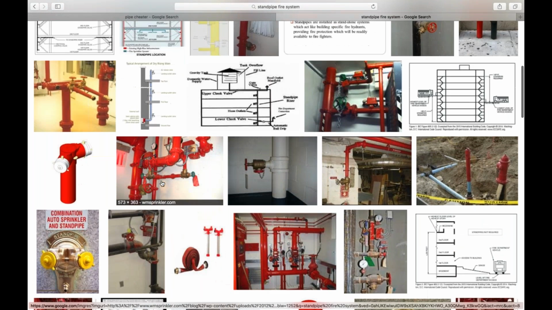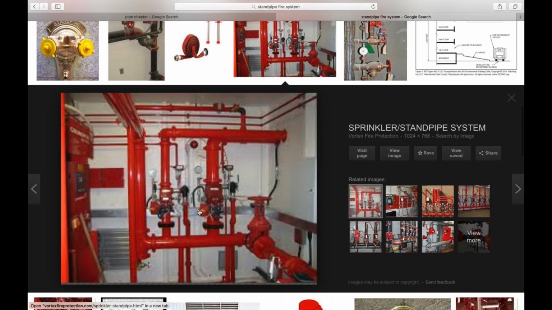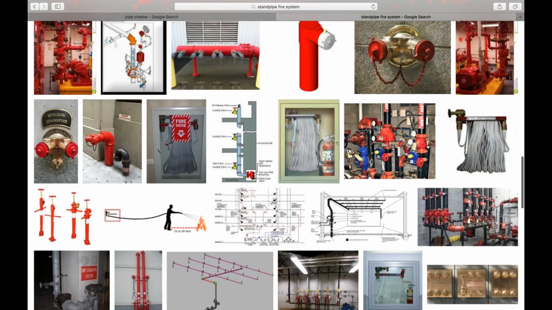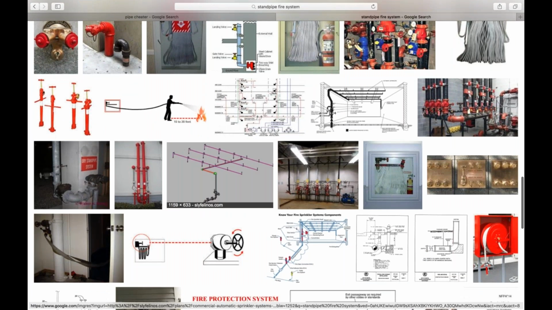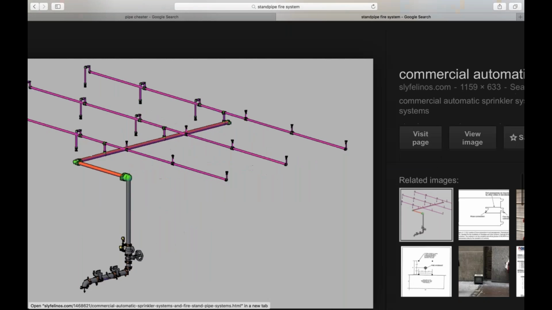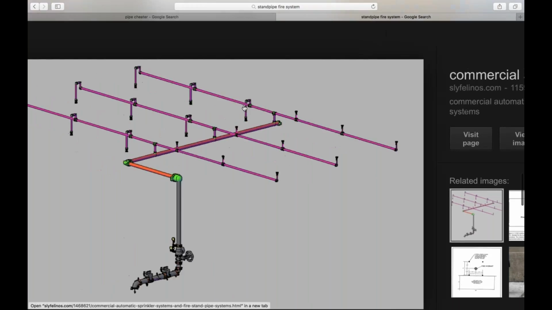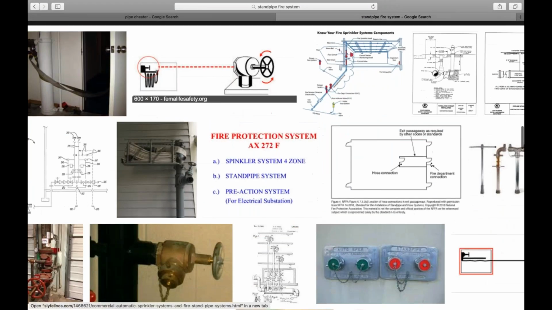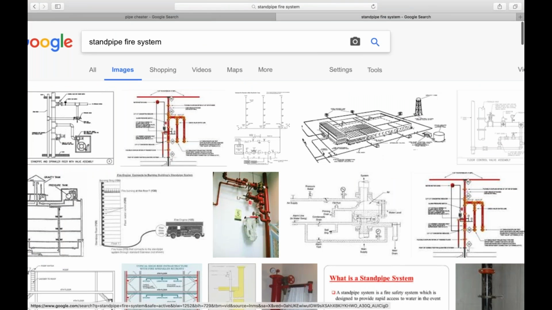Okay, so there's an illustration, kind of how it's mapped out often. Okay, and like I said, if you need to look it up, folks, here you go. Here's what it would kind of be doing without the building being visible. Fire department's hooking up here, they're opening it up, and now that's how the fire department's getting water to all the sprinkler heads on the inside if it's not under its own water power. Okay. It's called standpipe systems, fire standpipe systems, if anybody needs to know how to pull it up.